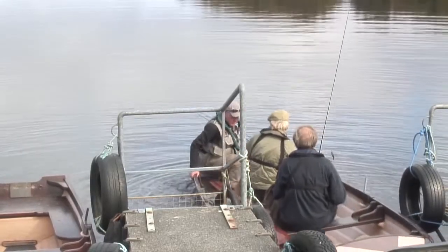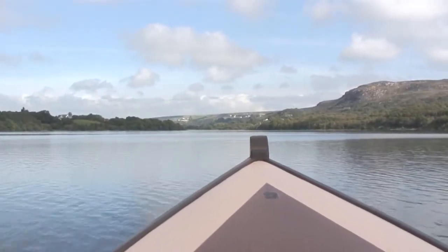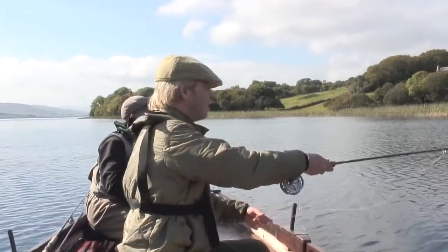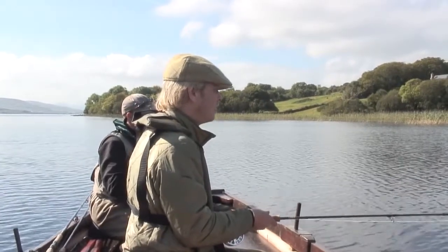Then it's on to the loch. The first place we try is Sea Trout Bay — the clue's in the name. A lot of sea trout and salmon spawn here; there's a stream at the top of the bay and a lot of fish are here now, staying to spawn at times. The other man in the boat is Chris de Marguerite, who owns the Glenmore estate in Donegal. Chris is using a proper rod. Whenever a breeze ruffles the loch, Gavin stops the engine and we cast; otherwise we troll.